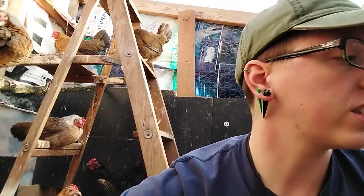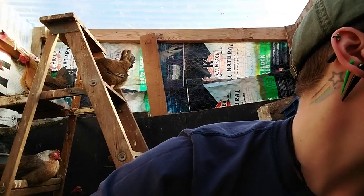And their egg size, I'll grab a couple here real quick that were just laid today. Their egg size, if you can see next to my face, is a good comparison. They are roughly probably 75% of a store-bought egg. So if you normally would eat 2 store-bought large eggs, you would eat 3 of the Bantam eggs. So the feed to egg ratio, it's a heck of a lot cheaper to feed the Bantams.